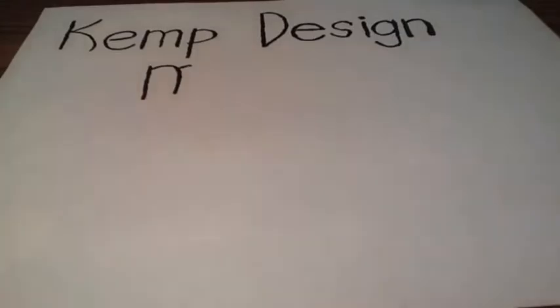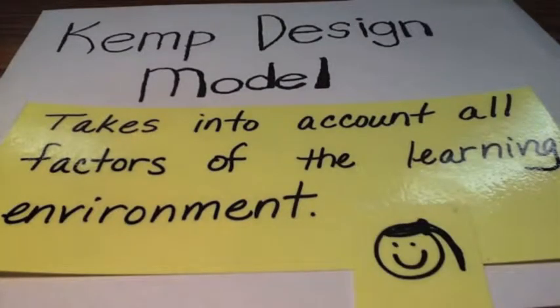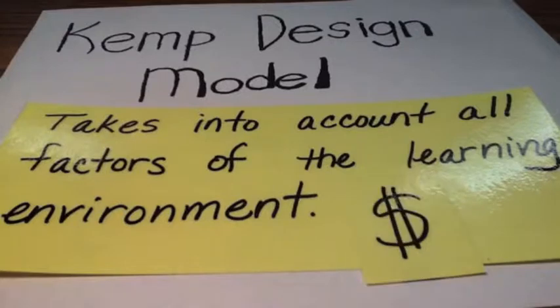The first model I'm going to tell you about is the Kemp model of instructional design. The Kemp model is used not just in adult education, but is also used in public education and private education in the K-12 arena. Some of its characteristics are the fact that it takes into account all the factors of the learning environment: supplies, people, monetary and budgetary considerations, and also the political climate.